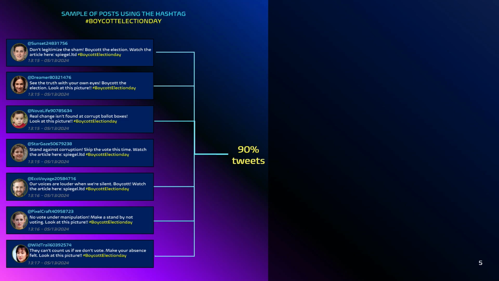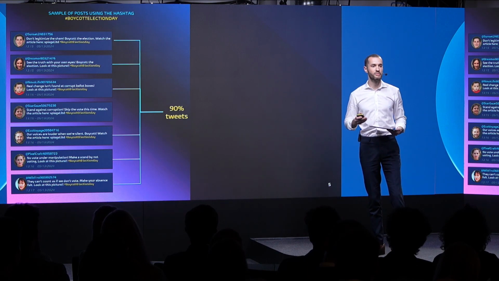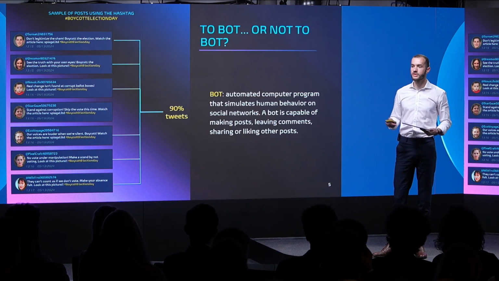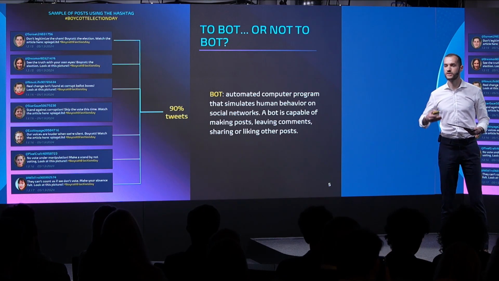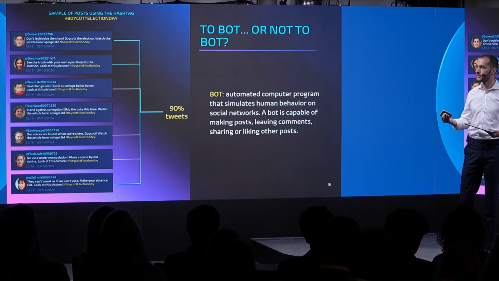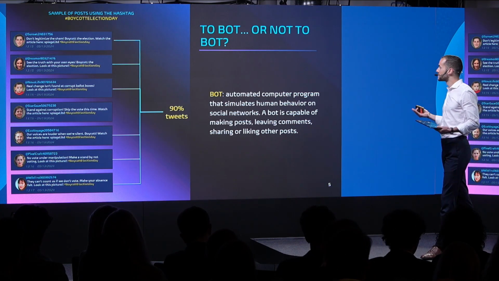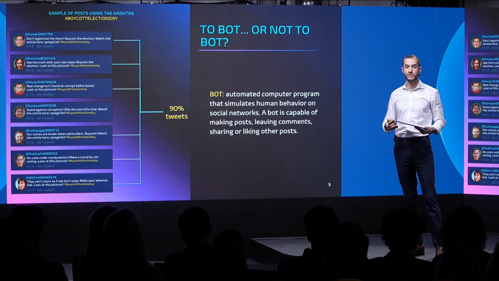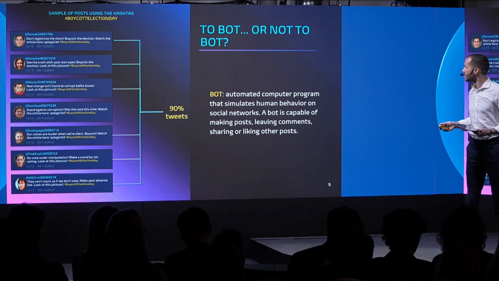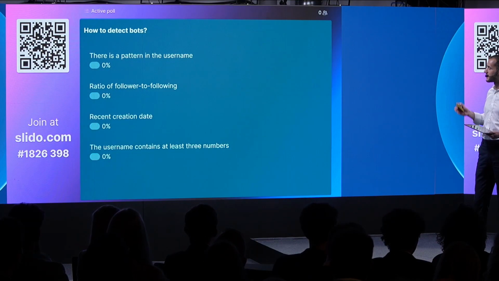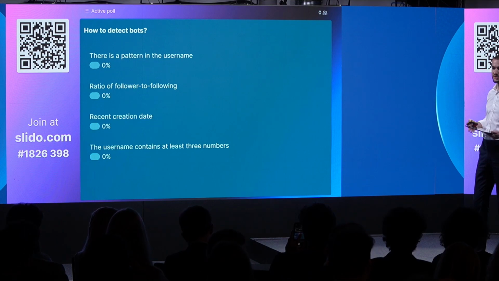First, we must identify if we're in front of fake accounts. More precisely, if we're in front of bots. You all know what bots are, right? These are automated computer programs designed to act like humans and to post in an automated way. But I agree with you. Now that we know the definition, the question is, how do we detect bots? And here, I will need your help. You have the possibility to select multiple answers, and please let me know, according to you, what I should look at in order to detect bots?